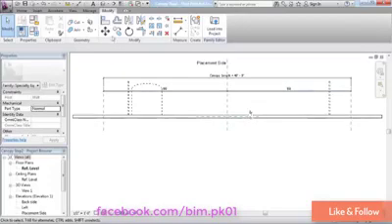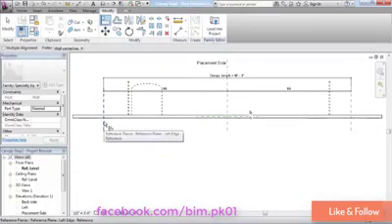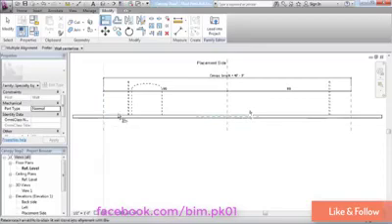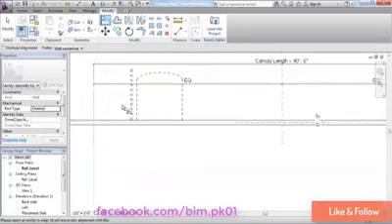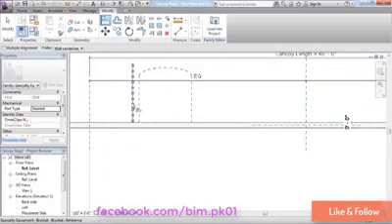So the easiest way to do that is going to be to use the Align tool. I'm going to select Align, and I want to highlight the left edge reference plane as my point of alignment. And if I zoom in a little bit here on the bracket, what you'll notice is that in addition to the edges, which I could certainly align to, in the center of this bracket is a reference plane.